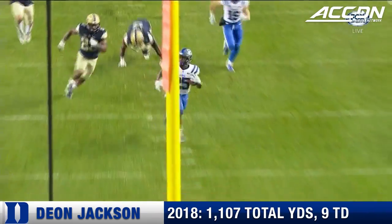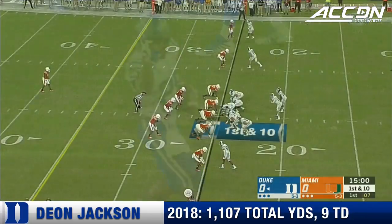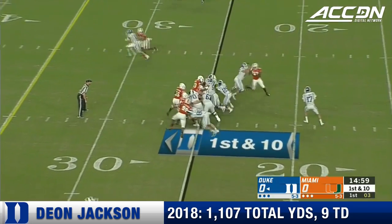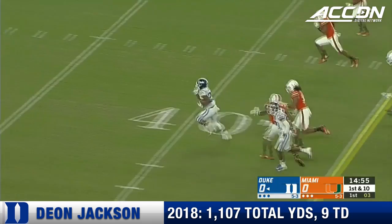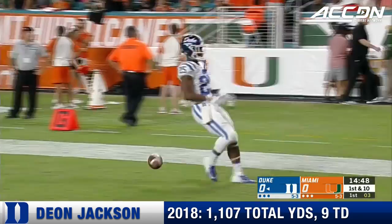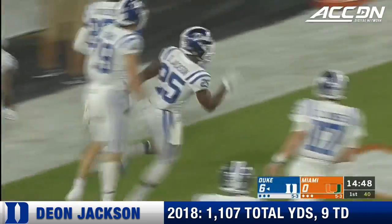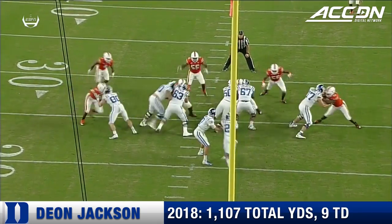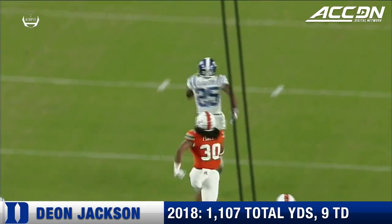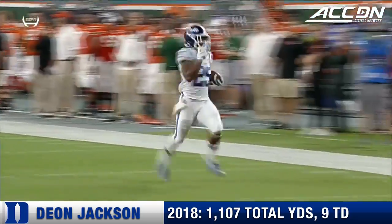Take some blocking down the field and they get it thanks to Jake Bobo, changing the angles on everybody. A test tonight against this Miami D. First and ten, they'll run it — bouncing to the outside and breaking free is Deion Jackson. He is gone — touchdown, Blue Devils! 75 yards to open up the night. And there is a statement on Saturday right there. Check this run out — Deion Jackson, nothing's there. Everything gets washed down to the right side. You've got to have a defender waiting on the backside. If you think you're going to catch Deion Jackson, forget about it.